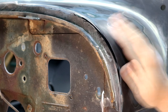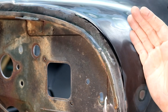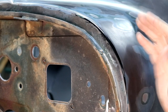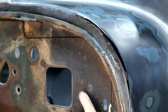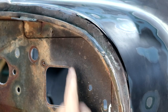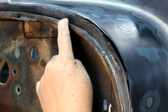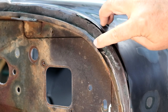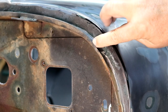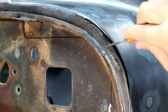All right, I just found another reason why water might be getting underneath my dash, or actually into my floorboards, and it's actually a factory issue, and it's the way the joint is made between this lower cowl and my firewall. The firewall comes up and comes out and goes up and creates this little lip, and the cowl comes over, comes down, and then just comes over and meets that lip, and that's where it ends. It ends in this joint that's kind of up in this corner right in here.